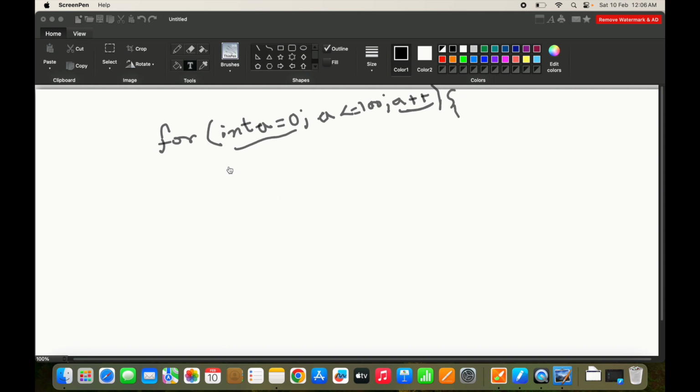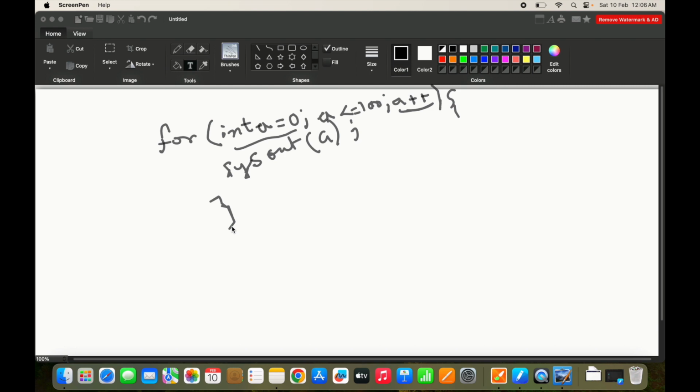Now if we put a sysout statement, simply a, you are done. It will print 0 to 100 without stop. Once a equals 100, it will stop.